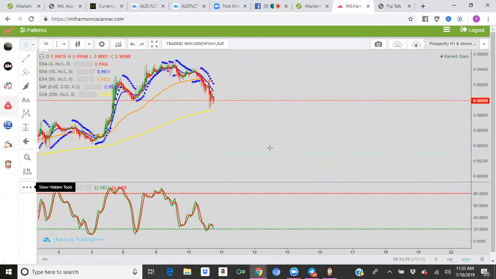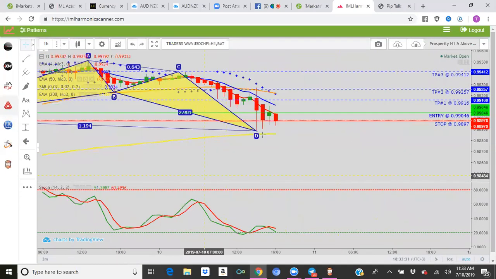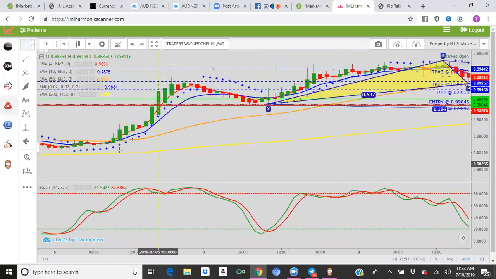Go back to USD CHF. Okay, perfect. So our moving averages have not twisted yet, so this trade isn't ready. The next thing we're looking for is our parabolic support and resistance. For a buy, did the dot move below the candle? For a buy, the dot has to be below the candle. So for example, right here, this was a buying opportunity. The blue line is below the candles as well as your dot.